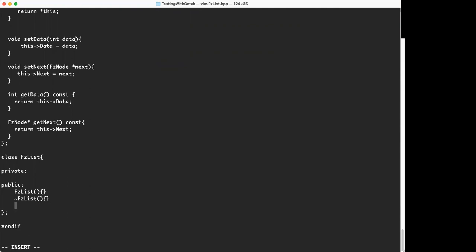So one of the first things we need to have is the beginning. So we're going to need an FC node, and it's just going to be beginning. And in the constructor, we're going to set it to null.